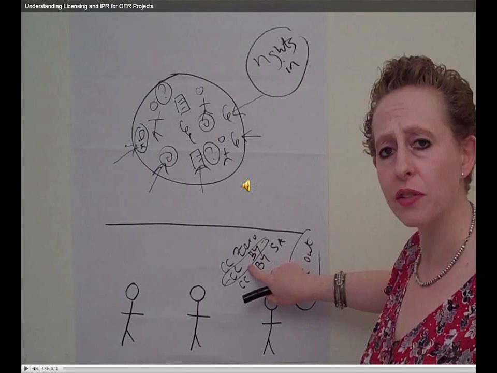How do you ensure that the rights that you grant to end users are compatible with the rights coming in from third parties? Well, one of the most successful ways that you can ensure that this is the case is by choosing your Creative Commons or similar license before you start your rights clearance procedure. In order to ensure that your OER can ideally be reusable or repurposable, there are 3 different Creative Commons licenses you can select: the Creative Commons Zero, the Creative Commons Attribution, and the Creative Commons Attribution Share Alike.